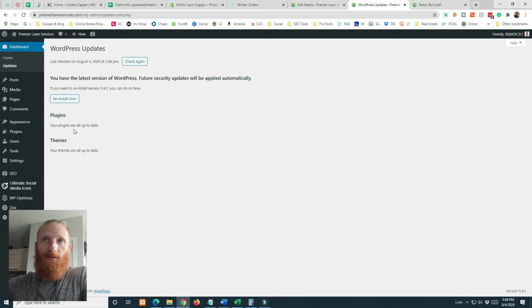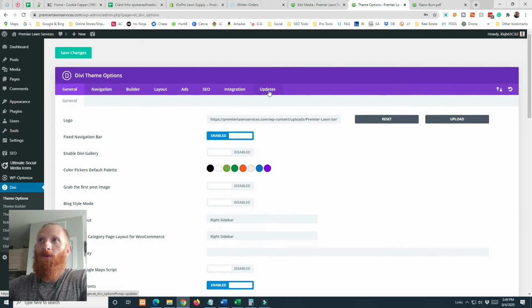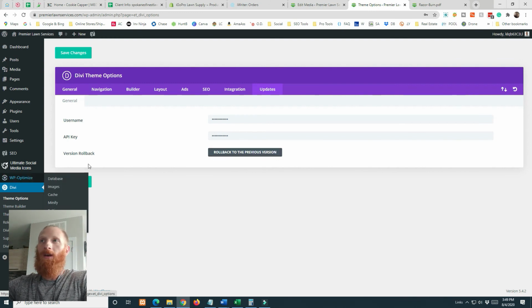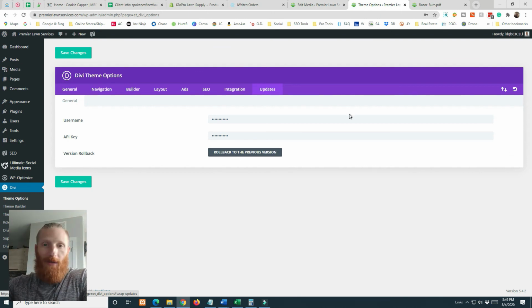But Divi and the plugins, we don't use a whole lot of plugins for one, and Divi is really good with their updates, so there's never been a problem in years updating, minus a handful of times, but on this site in particular, should have no problem updating. And if you ever do break something when you update, since I believe we're hosting this site, we back our sites up 3 times a week, so we could always roll back, or you could come back here. If the Divi update messed it up, you can roll back your Divi version right here. So Divi to updates is how you get here, and you could roll back if need be. But like I said, we have backups.